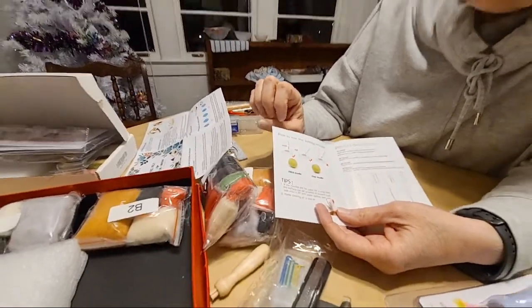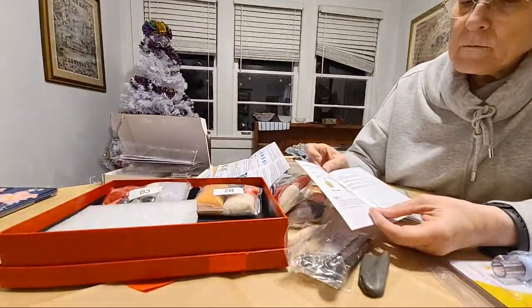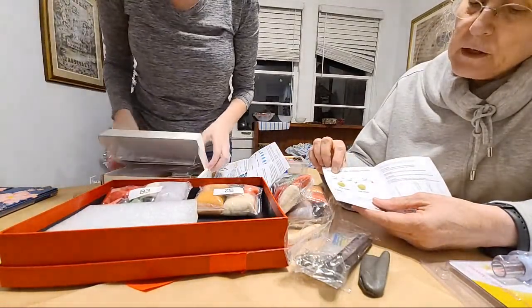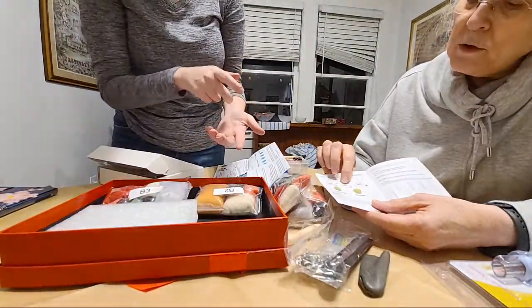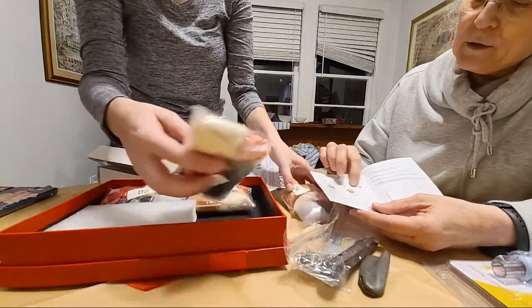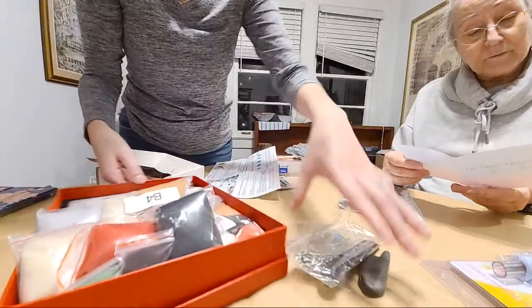So it's a smoother finish, I guess. And when you're stabbing with the needles, it's straight up and down, or it's okay to do it at an angle, but you're not supposed to twist it. You can do it at an angle, but you can't alternate between up and down and an angle, because it'll break the tines, one or the other.